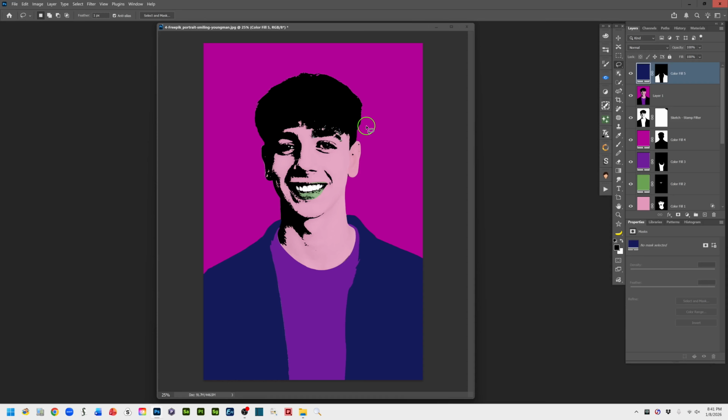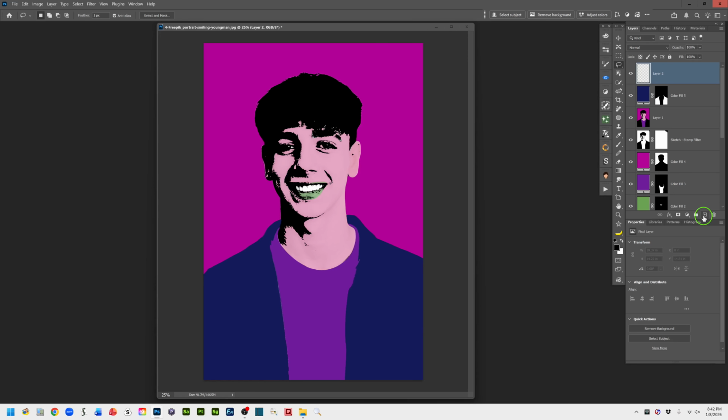Now, if you want to, you could certainly do an overall color. It's your image and you're the artist, and so you can do whatever you want with it. But I'm going to try to use the generative AI in Photoshop to see if I can get some swirls here in this image. So let me add another stamp layer.